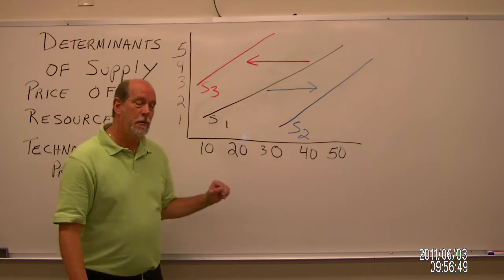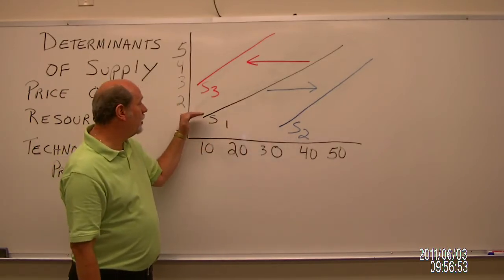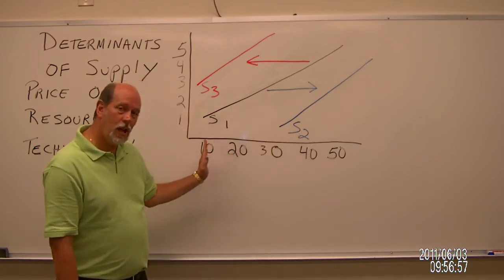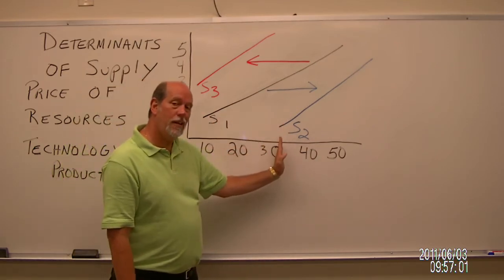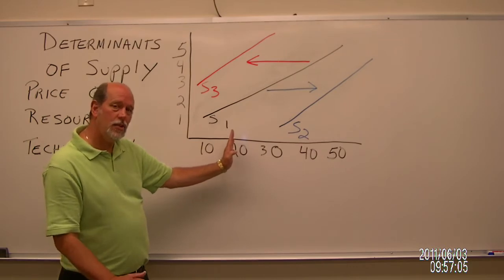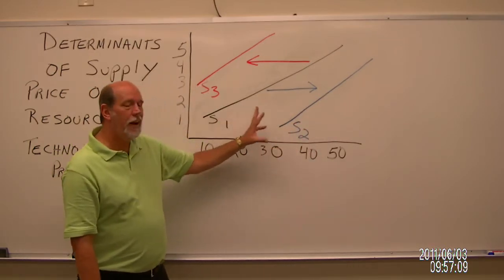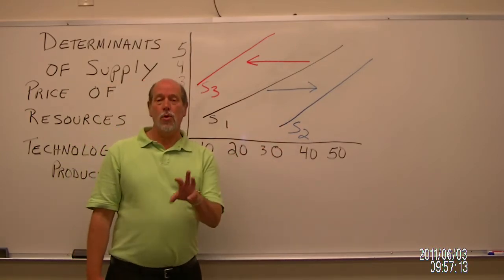So, for example, originally when we were talking to a store owner, at $1, this person would put just 10 of these out for sale. Now at $1, they're putting about 35 of them out for sale. At $2, we used to see 20 of these things on the shelves. Now at $2, we're seeing about 40. We could follow that through and find that at every possible price, more is made available.